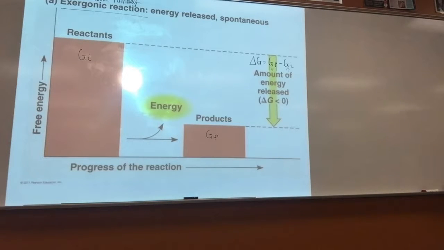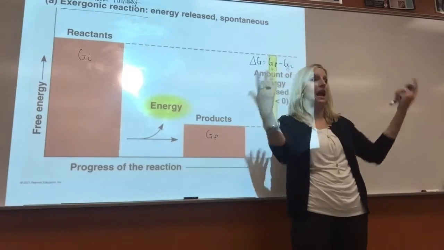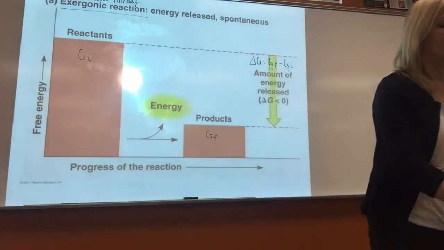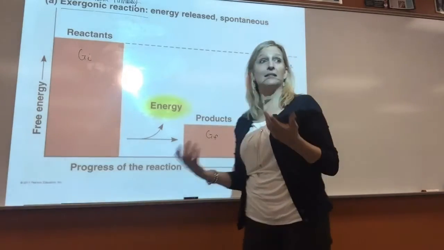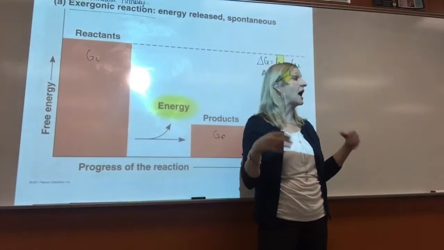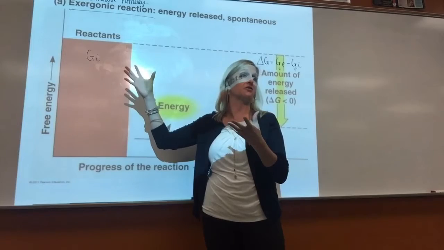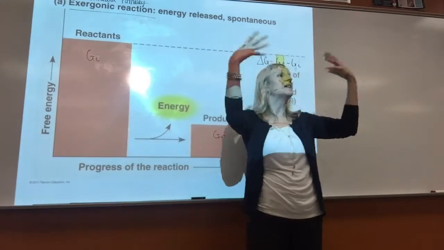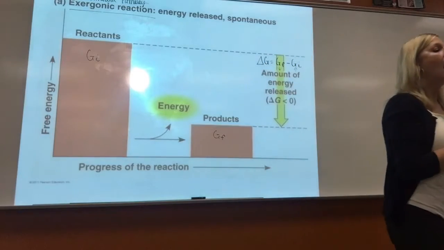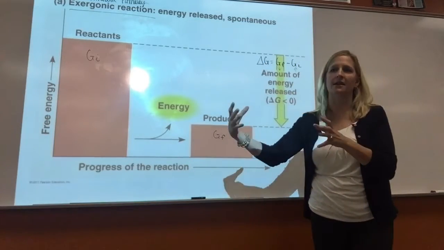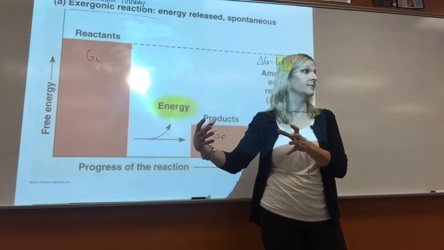I want to point out that sometimes people think spontaneous means that they automatically happen, and that's not necessarily the case. Let me give an example of gasoline. Burning gasoline is a very exergonic reaction. The gasoline molecules have a lot of free energy. When we burn gasoline, a lot of energy is released into the environment in the form of heat and light and so on. But if I had a gallon of gasoline up here, would it spontaneously combust by itself?